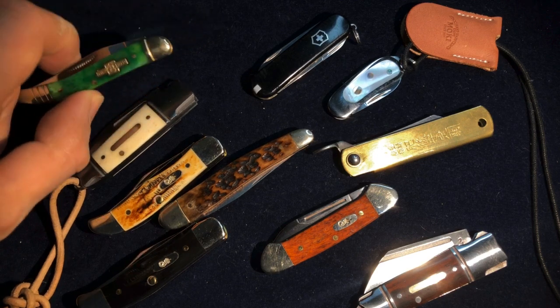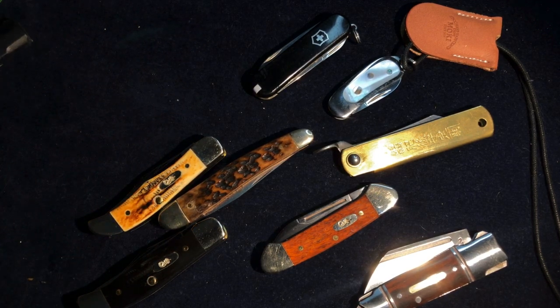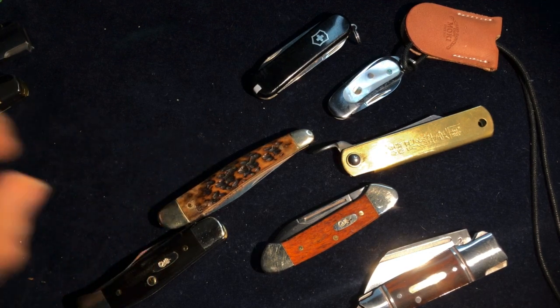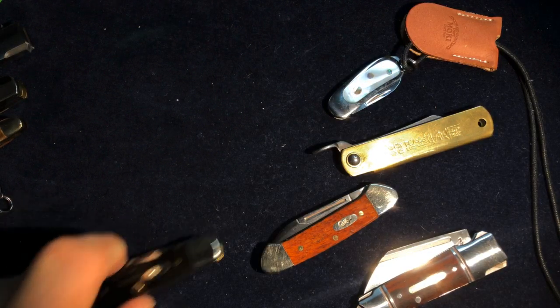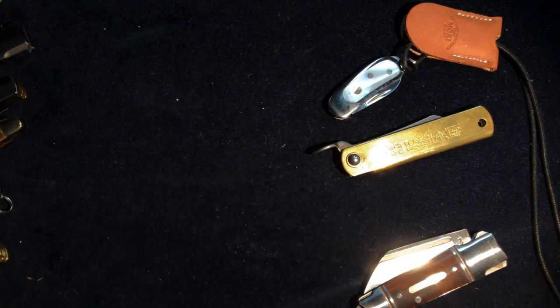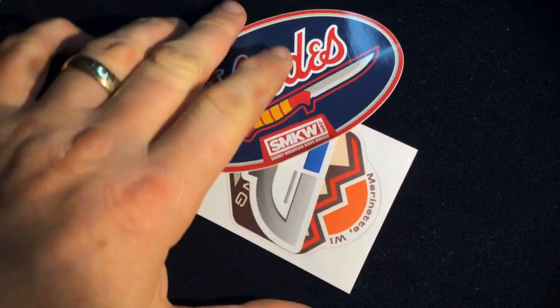Anyway, a little while ago, I was minding my own business, and the postman arrived, and I wasn't expecting anything necessarily, but in that post there arrived a box. Let me just move some of these out of the way. And in that box were a few things. There were some stickers, which are always nice to have.